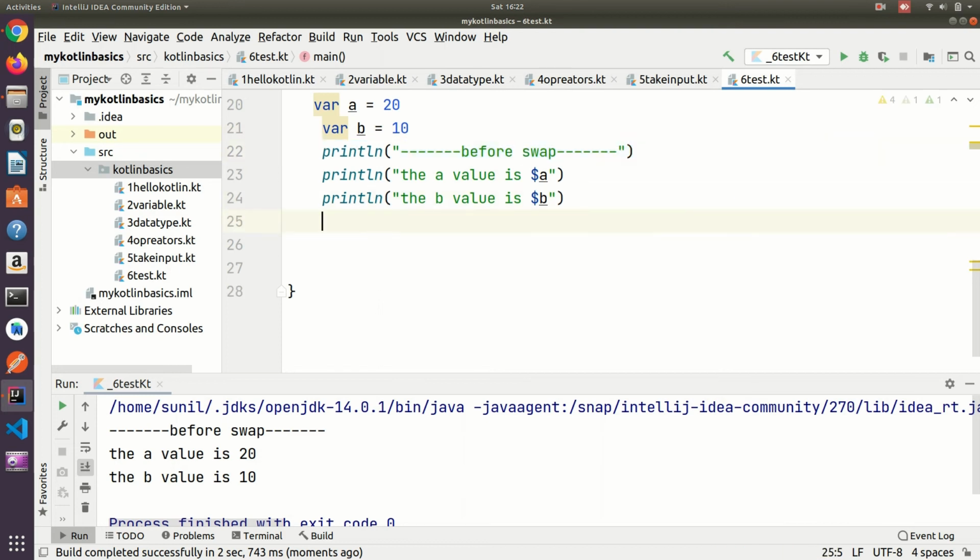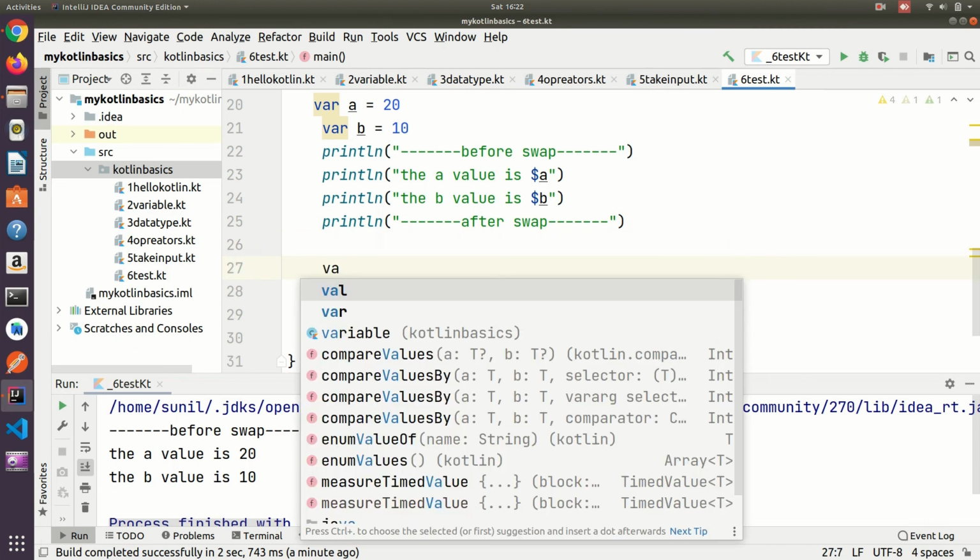Now after swap, copy this line, paste it here, after swap. After swap, I am going to write one logic here.